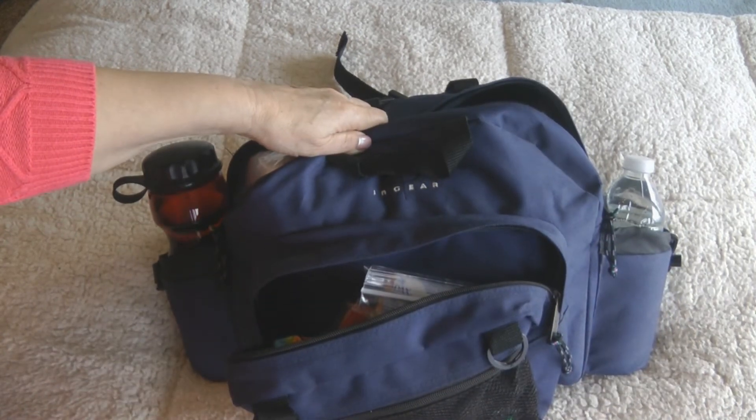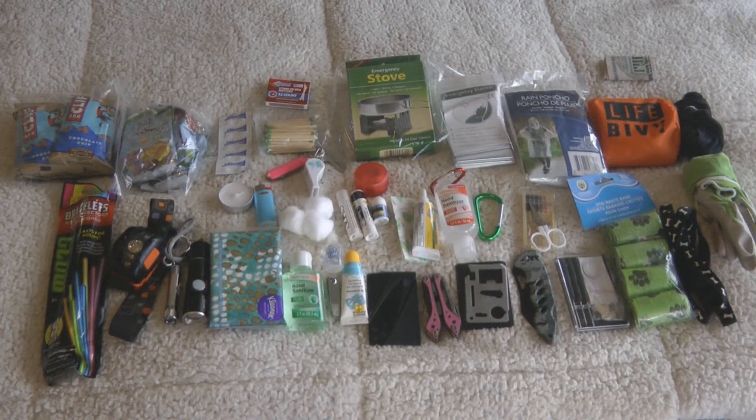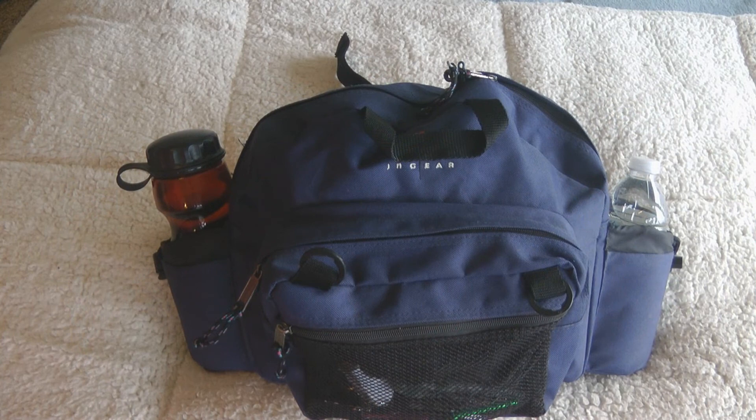Group things in ways that make sense for you, load them up, and hang it in your car — on the back of a seat or in the trunk. Shop the supplies you have at home and make emergency kits to fit your needs. Remember, there's no one perfect answer of what goes in a kit. It's the things that mean the most to you, the things you think are most important. Take suggestions for important prepping, survival, and emergency gear, but remember it's still up to you to decide what the most valuable items are. Make your kits and emergency gear personal to meet your needs — that's how you'll really be successful.